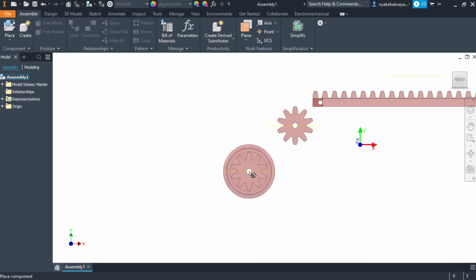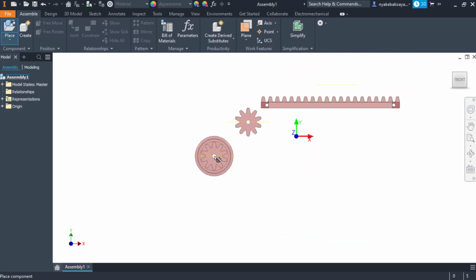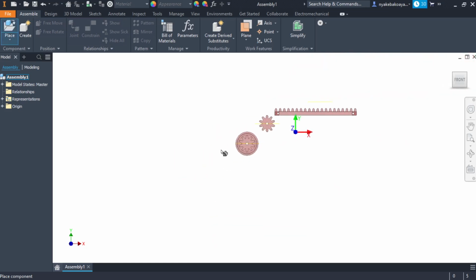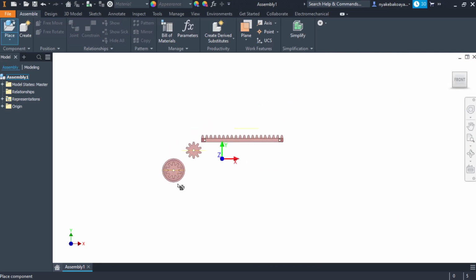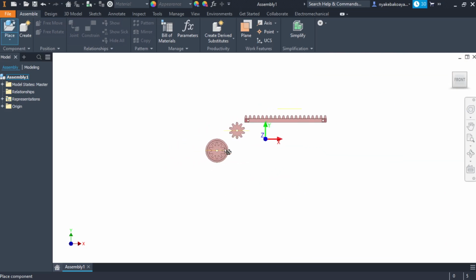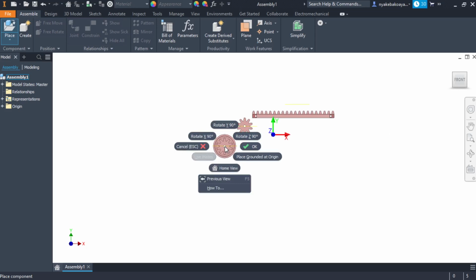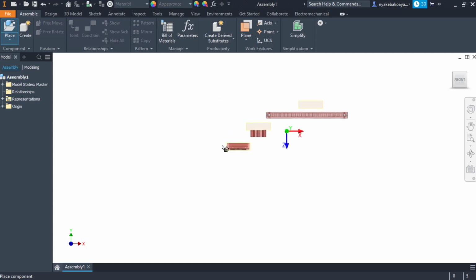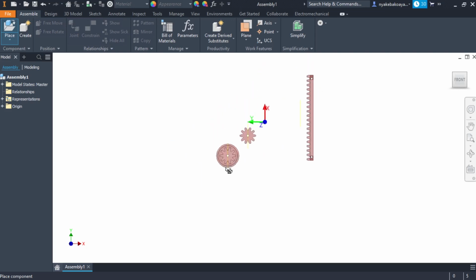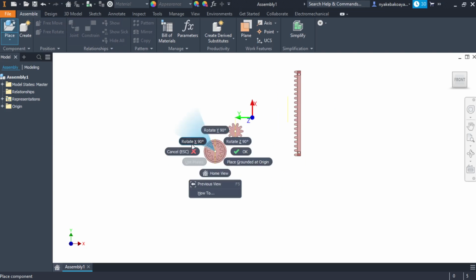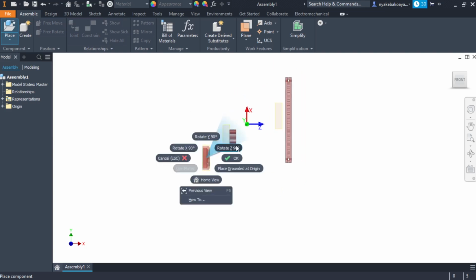This is how it generally looks. This is how they will come into your model. Right now, because you haven't clicked anywhere, you can place them anywhere that you want. If you right click, you can even rotate them. You can rotate in the X or Z direction and all of those things. So depending on how you want to align them for the first time that you're placing them, it's all up to you.